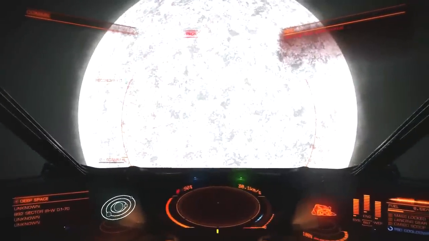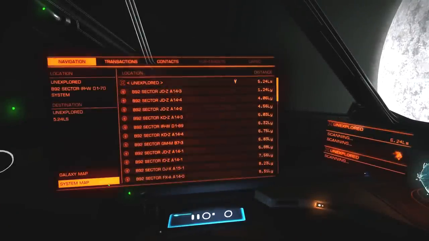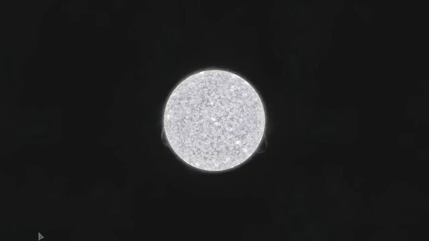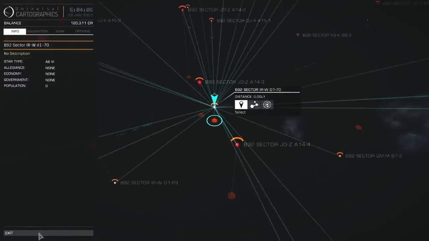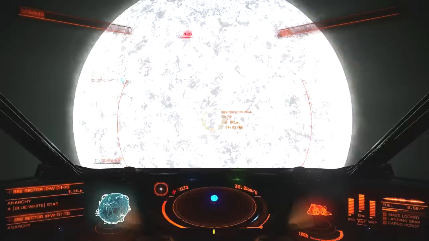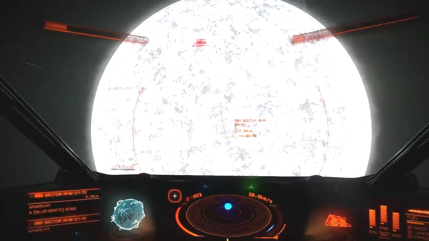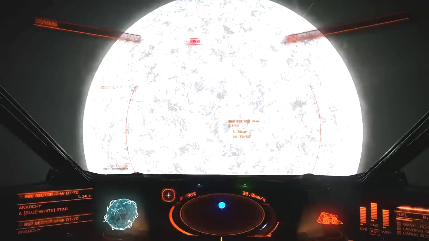Okay, so unexplored, let's solve that. System map tells me it's just on its own, fairly young star, not that big for A-type. And in fact, it's got a 6 there, A86, and this 6 actually labels it as a subdwarf. Even though it's bigger than our own sun, it's classified lower because it's small for A-type.